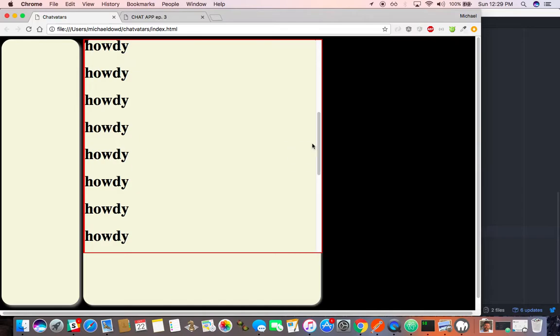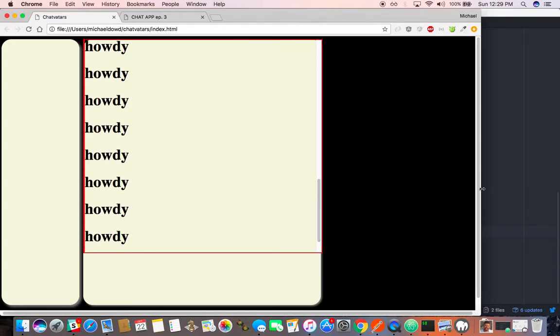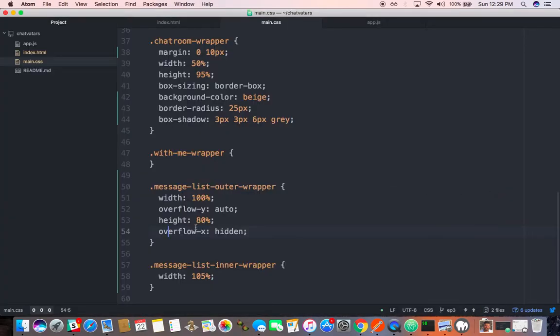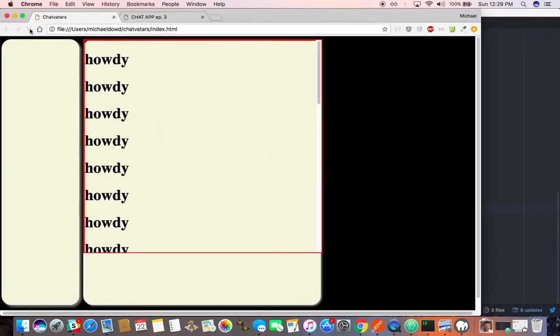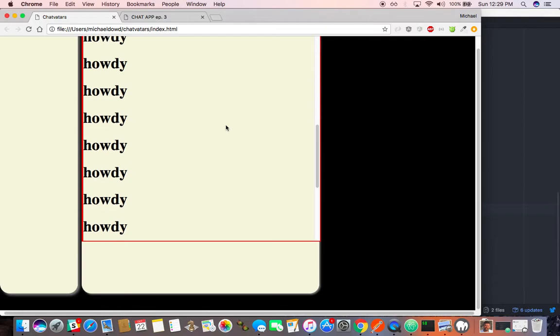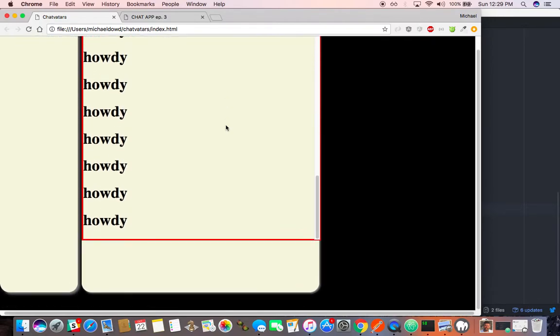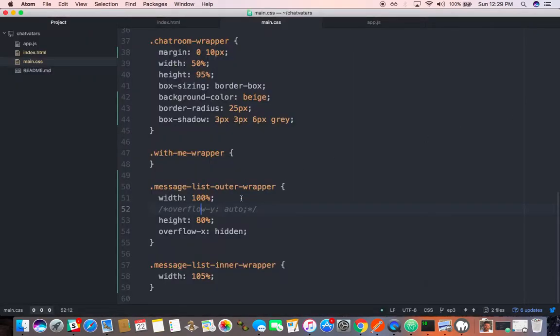Okay. So this, what is this a part of, the outer or the inner? Overflow y auto. Refresh. I want to say that we're looking at the inner scroll now.